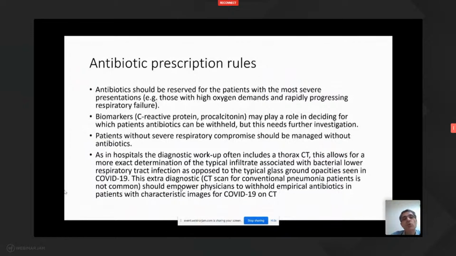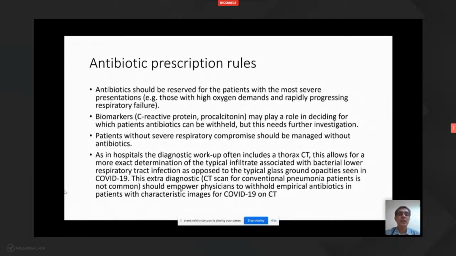Our question is that we know superinfection can happen, but do we need to give antibiotics in the earlier stages to prevent the superinfection? And therefore, we need certain antibiotic prescription rules, which is what I'm trying to talk about. So the best prescription rule is probably that we reserve antibiotics only for severe presentation. That means in patients whose respiratory rate is more than 24 per minute and whose SpO2 is less than 90% without oxygen. That's the definition, whether the ICMR or the WHO definition, of a severe pneumonia. In mild to moderate disease, we get a lot of phone calls.